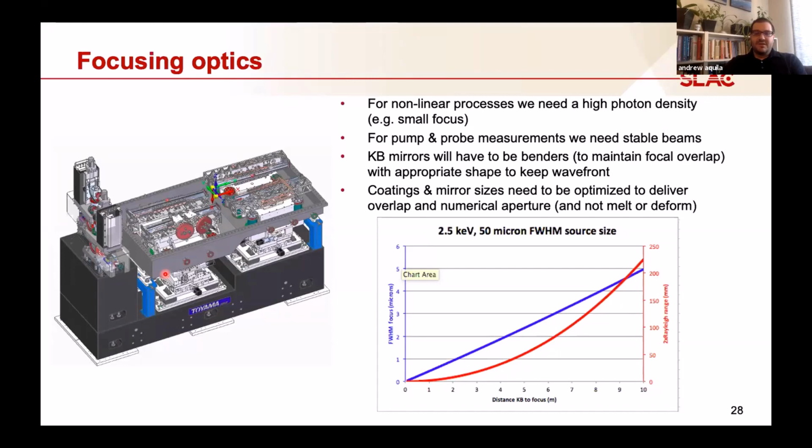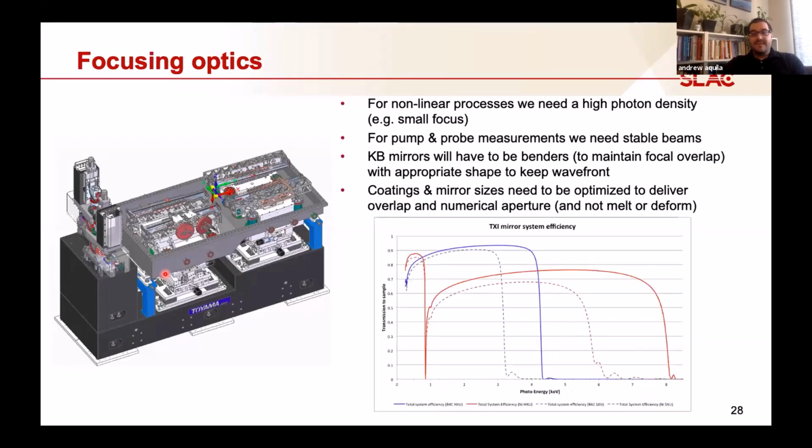We also had to look at the coatings. We chose nickel and boron carbide. Boron carbide's hard as rock; you can't damage it, and it has 90-some-odd percent efficiency on the hard X-ray line, where we go up to about 4 and a bit keV. Angles are a little bit smaller in the offset mirrors in the front end. We needed 2 offset mirrors to get out of the front end enclosure that was required, and also just to overlap in the center of the hutch.